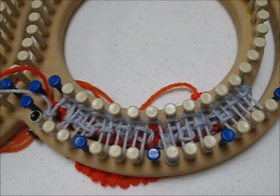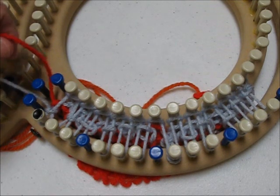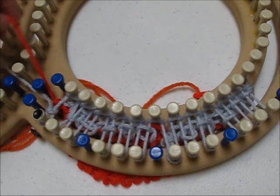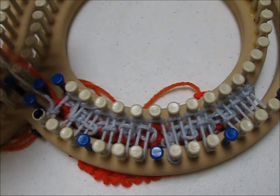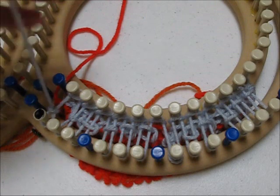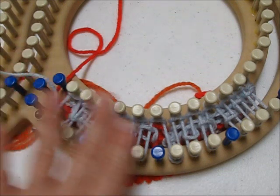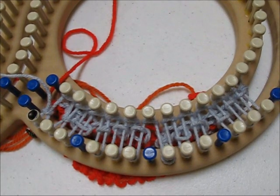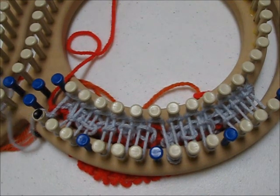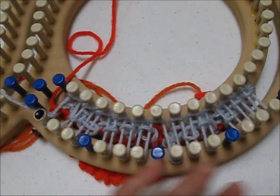For this example, I'm still just working with two colors, but you could work with more depending upon what the instructions of the row will say. In this instance, we're going to refer to A as red, so color A would be red, and color B would be the light blue. And we're going to say that our instructions for this row are with A, knit 3, with B, knit 3, to the end of the row. Now I don't remember my count. I think it's 12 pegs, so that should work.